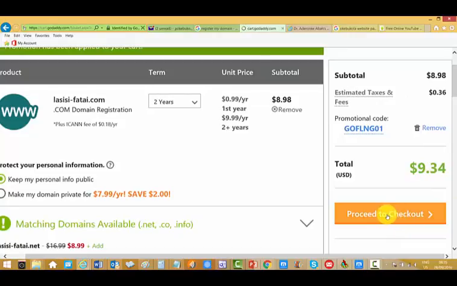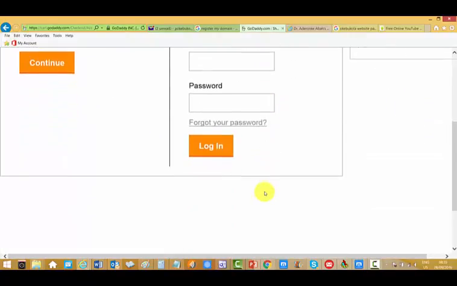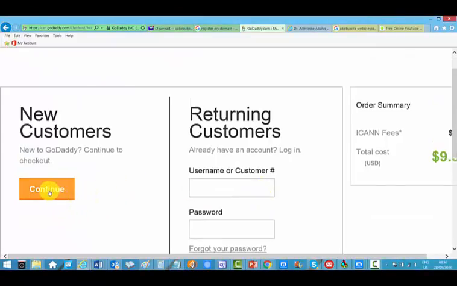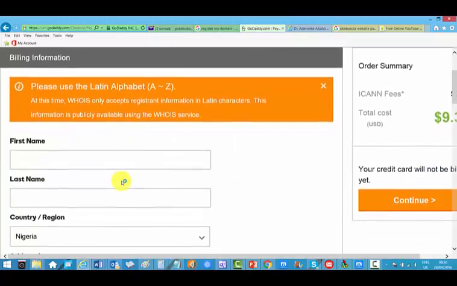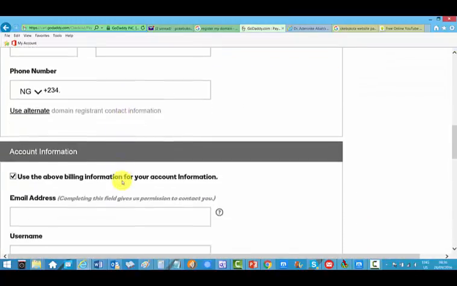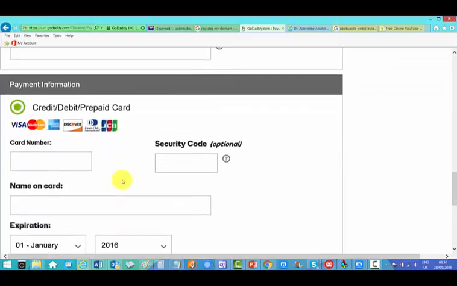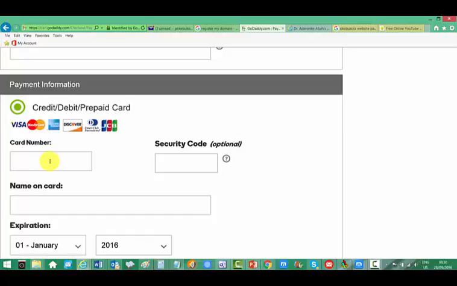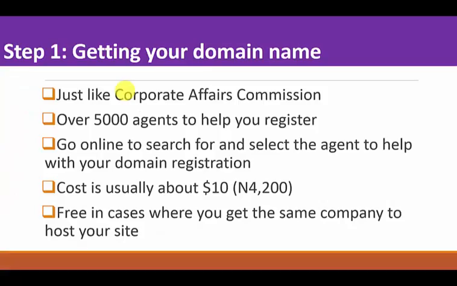So proceed to checkout. It asks if you're a customer; if you're a new customer, you come to here, with your full name and all this data, and then it goes on and asks me to put some money. But Mr. Alaji Lasisi, you are the bursary people, so I can't. I'm sure you can get some $10 to settle this one. So that's how you register the domain name. I've changed this $10 to 4,200 naira.